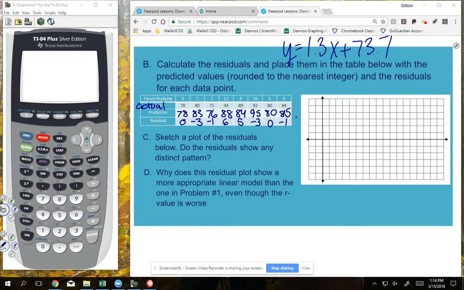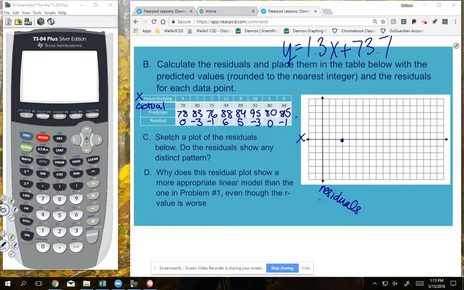Okay. So, again, to graph the residual plot, our hours studying is going to remain the x value. The y-axis is going to be our residuals. And in this case, we don't have to do any scaling at all because all of it will fit on the graph. So we're going to start by plotting hours studying 3 and residual 0. Now, be careful with this one because it does not go in order. So you're not going to keep on going to the right of your graph. It does not go in order. Be careful when you're plotting those points.